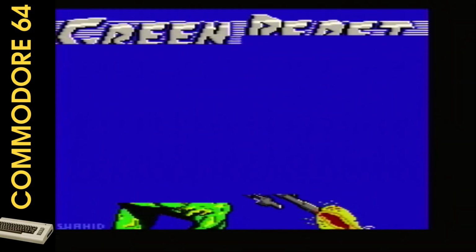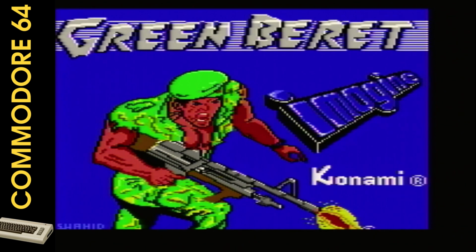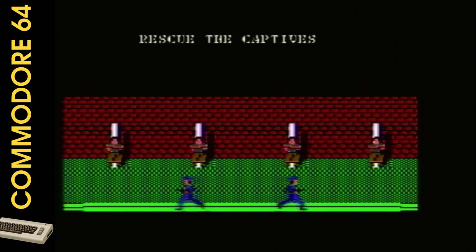So the first game we're going to look at today is Green Beret on the Commodore 64. It was released here in the United States in December of 1986, and it's known for this music that's playing. That's the loading music by Martin Galway. And this game is very, very difficult. I don't know if you've ever played it, but it's based on the arcade game Russian Attack, and that's the other name it went by. Anyway, when it was released on the computer systems, they changed the name to Green Beret, and I enjoy this game a lot, even though it is very difficult.